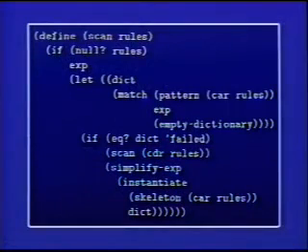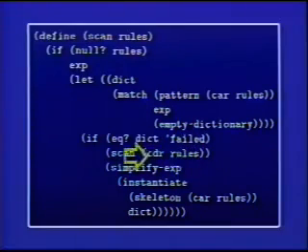Well, is it so simple? It's a big program, of course. We take a bunch of rules, which is a sub-list of the list of rules. We've tried some of them already, and they've not been appropriate, so we get to look at the next one. If there are no more rules, well, then there's nothing I can do with this expression, and it's simplified. However, if it turns out that there are still rules to be done, then let's match the pattern of the first rule against the expression using the empty dictionary to start with, and use that as the dictionary. If that happens to be a failure, try the rest of the rules.